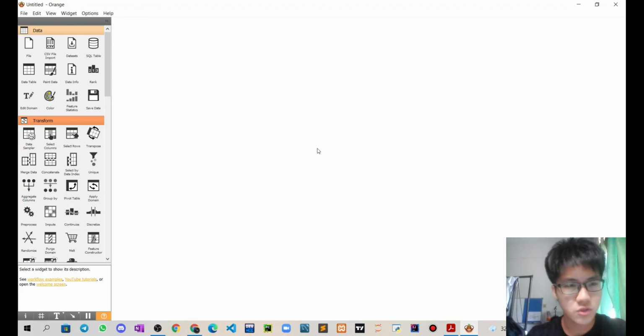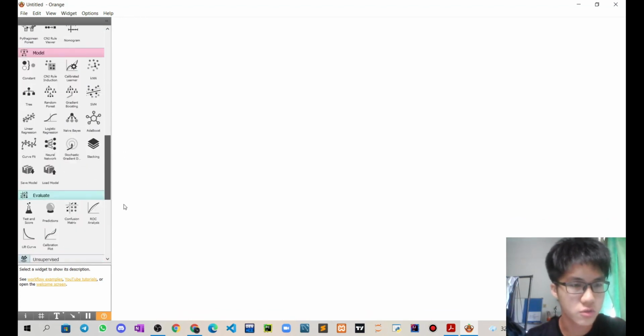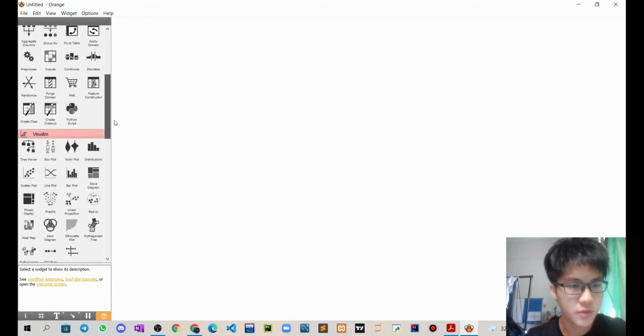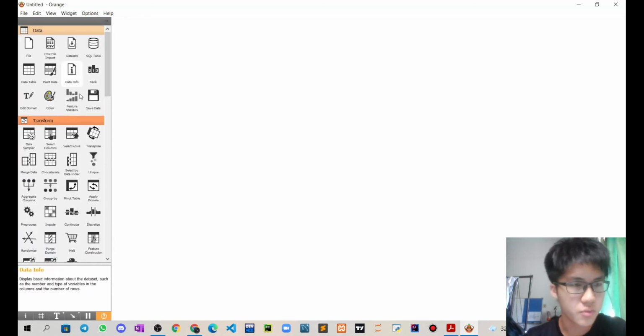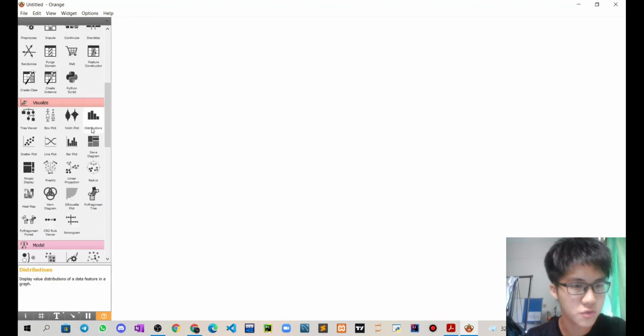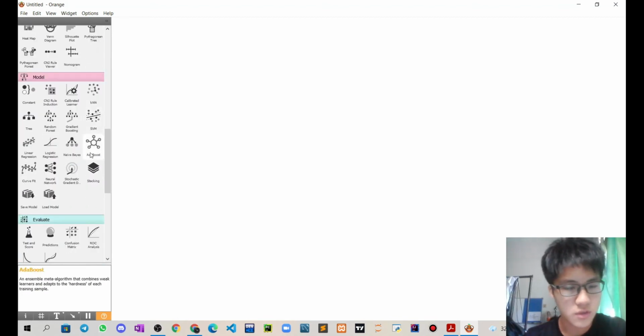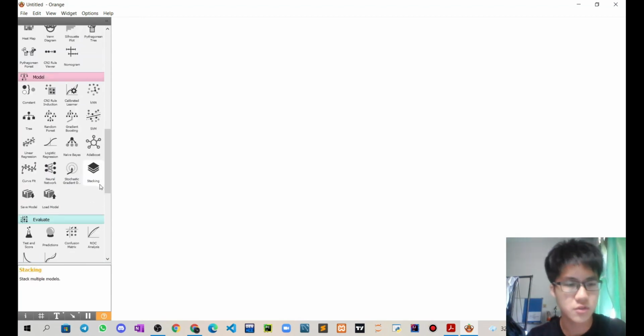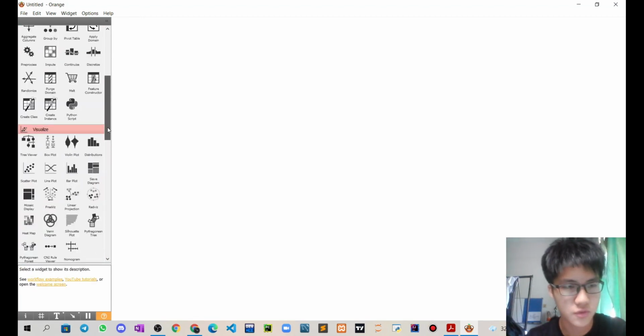So as a conclusion from Group 7, we think that Orange is a very helpful tool for data visualization and analyzing big data. We explored a lot from Google and also YouTube as it's our first time using this software. It's quite friendly as it provides a lot of widgets that are easy to use, and it's open source software that allows trying different algorithms and also supports the visual programming tools for data mining.